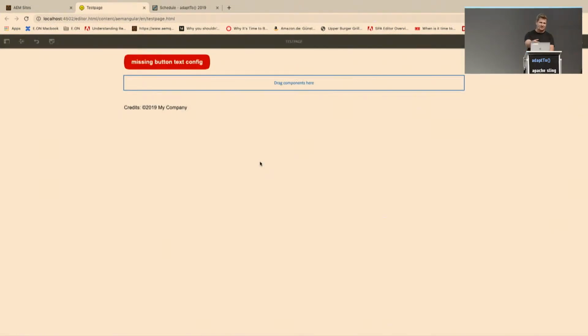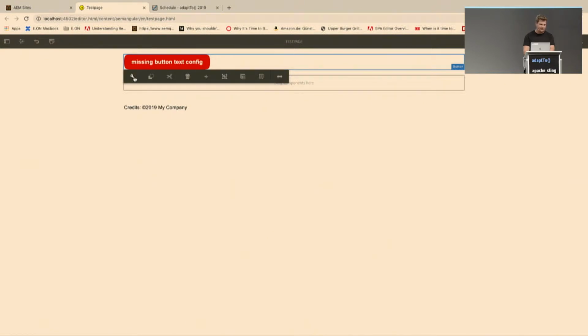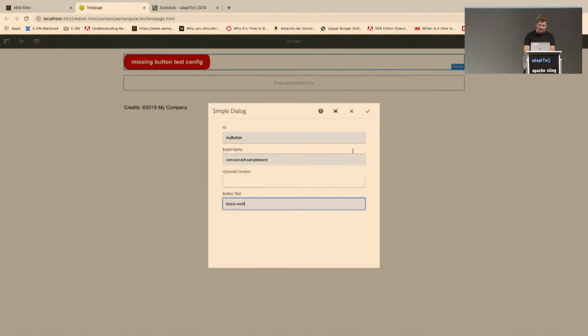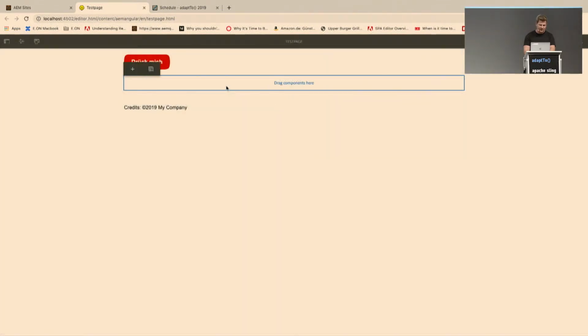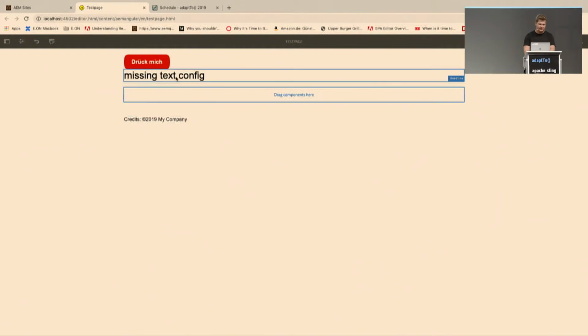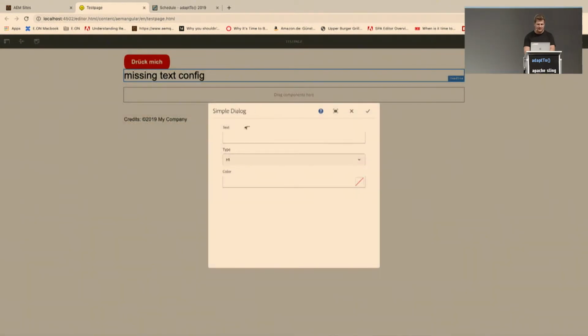It says button, it changes it. So button is the placeholder which comes with the AEM component, and then React picks up this div and makes it a proper button, which is then fully configurable with all the details you want to have in here, as it would be with any AEM component normally. And you could have this with several other components as well, like a headline or whatever.